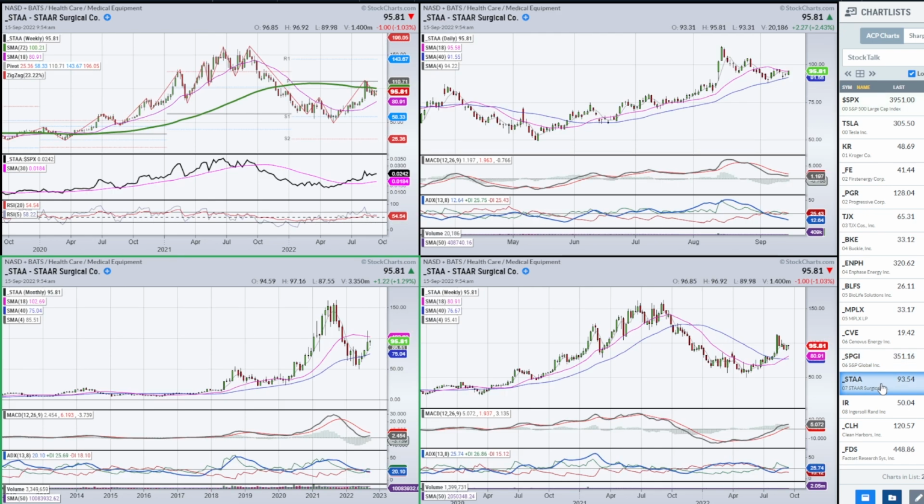STAA. So this is one of those stocks where if I wanted to play for a shorter term trade, and we can get that S&P back over 4,000, then I would actually consider playing this weekly daily because I do like the setup here. This is a pinch play developing on the weekly chart. And a pinch play is when the MACD kind of pinches in towards the signal line, which is trending, and it's happening right after the zero line cross.